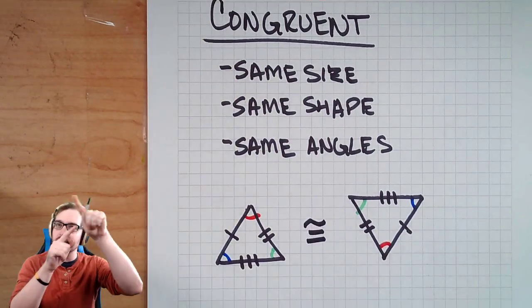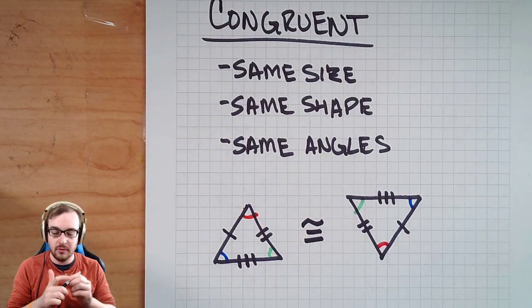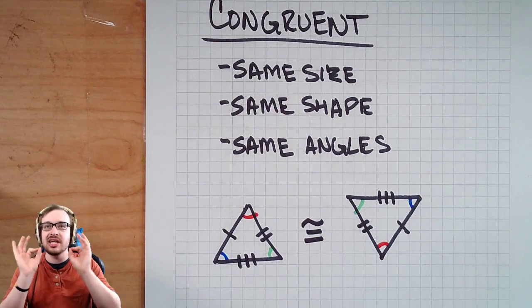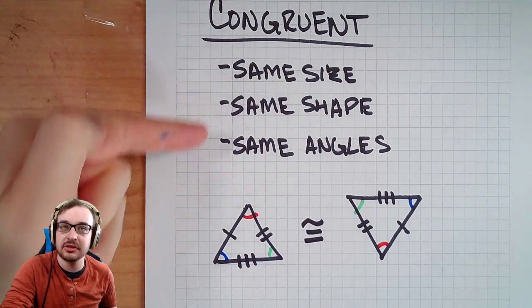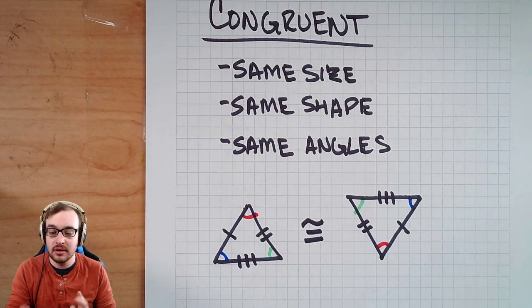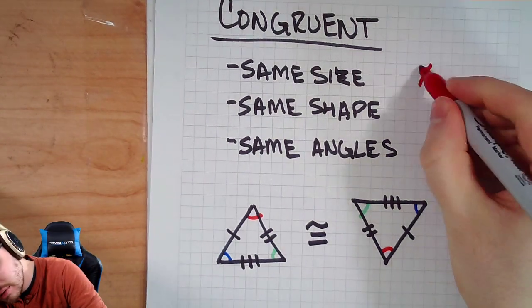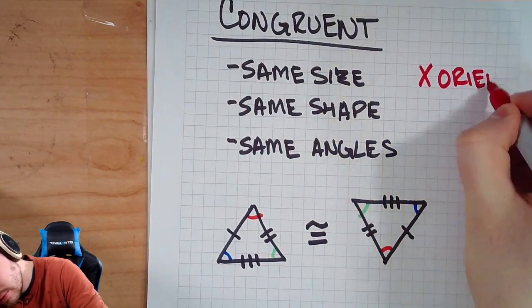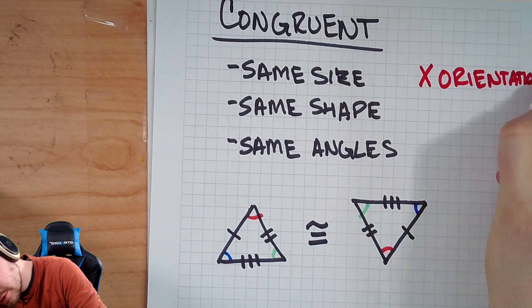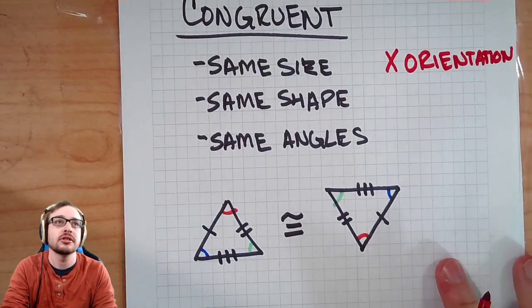And that's a little equal symbol with a little tilde, kind of like in Spanish, right? And that means that they are congruent. Now, we don't use the equal symbol because equal means the same in every possible way. And you'll notice there are some things on here that I'm not requiring to be the same. First of all, these two triangles have a different orientation. Not the same orientation.